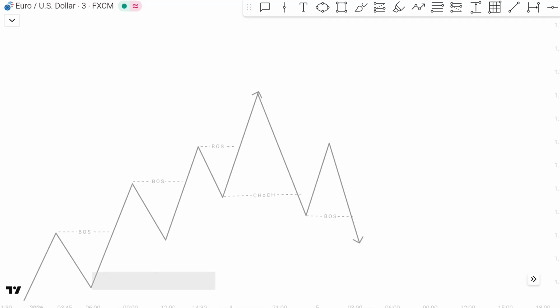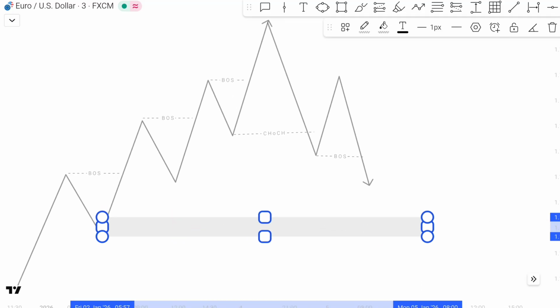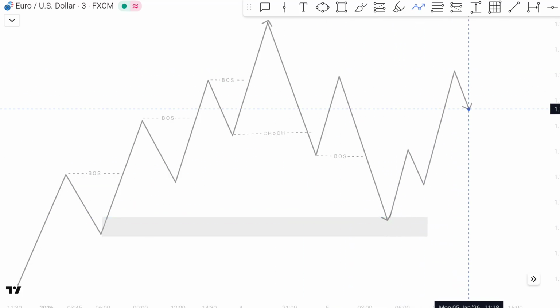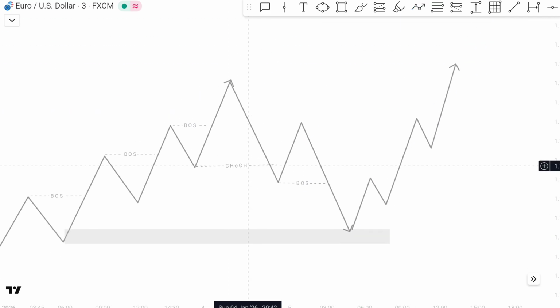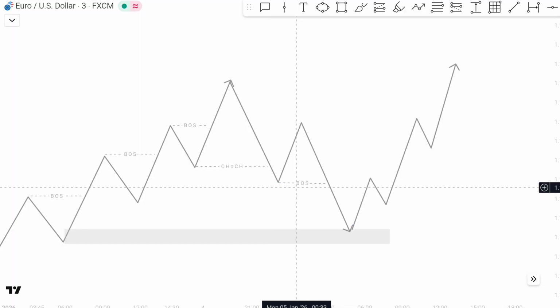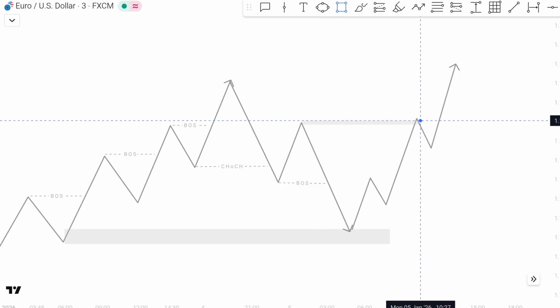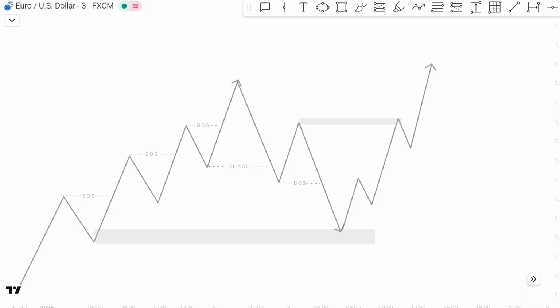But what market does instead is that market mitigates this unmitigated order block or any other unmitigated order block and then again moves to the upside, something like this. So the people who have sold at this point based on the change of character because they are new to the SMC, and the people who think that this is the break of structure and market must respect this unmitigated order block or imbalance, they all get trapped by the market. In this way, they are constantly losing money.